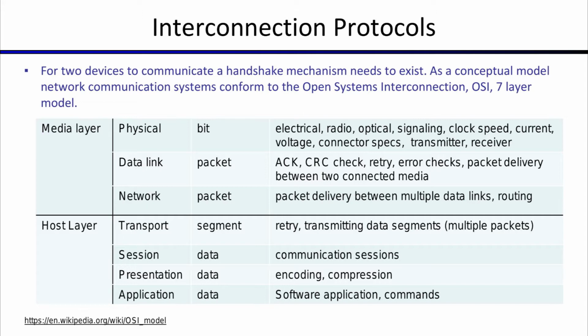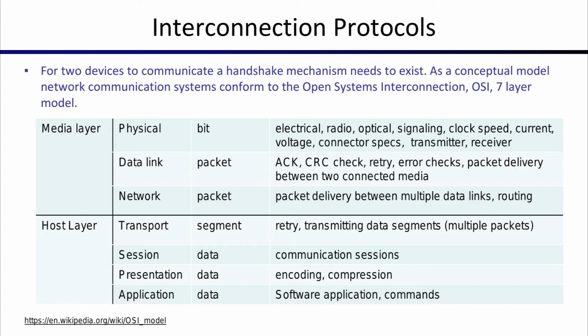Then you go to the host layer, and at this point you go beyond the packet and look at the transport layer at the lowest level, which talks about segments of data. So several packets together form a data segment that has to be transmitted, and here again you can have retransmissions that can be part of that, and other specifications on how the two ends agree to send full segments.